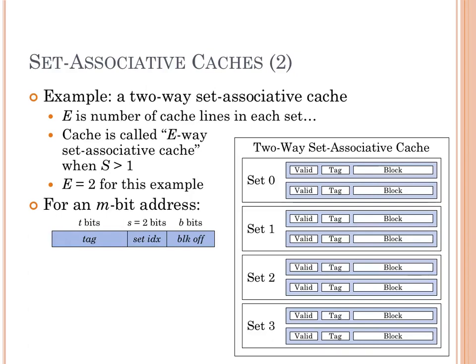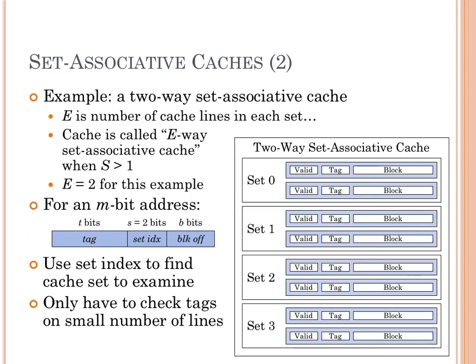Okay, so M-bit address, you can see that we break it apart like this. Since we have 4 cache sets, we have 2 bits devoted to identifying the set index. We have B bits for the block offset, and then the rest of it is tag. And so we can use the set index to identify the cache set that becomes active, and then within that cache set, we look at all the cache lines to see which one has the tag that is appropriate for that address. So not bad, right? We've figured out a way of blending these two approaches that works pretty well.